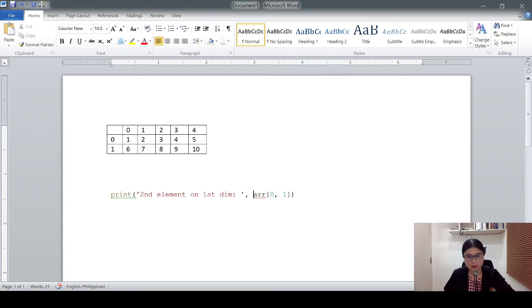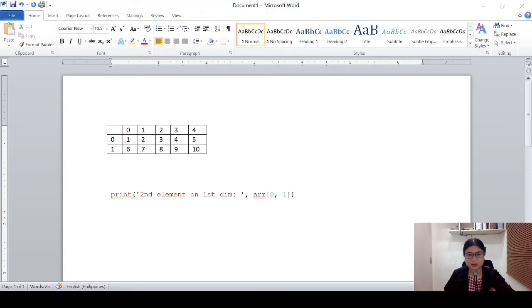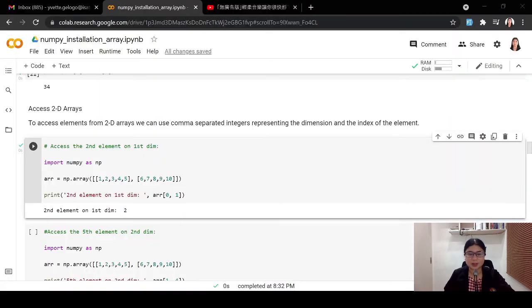Okay. So, let me change the screen being shared, class. Okay, so in this example, ma'am here drew our example. So, if we want to access this one, because this is the second element on the first dimension, this is what we should put, the index number.